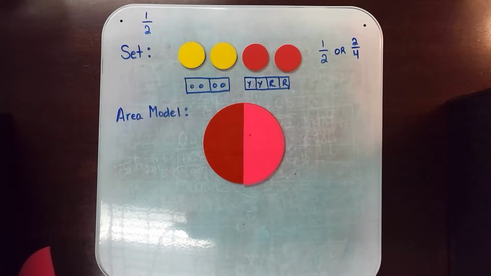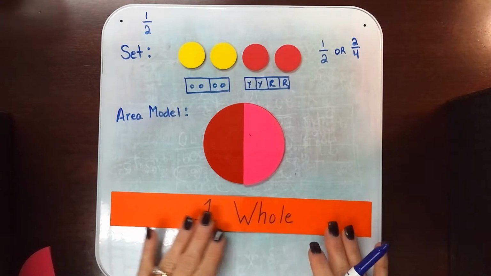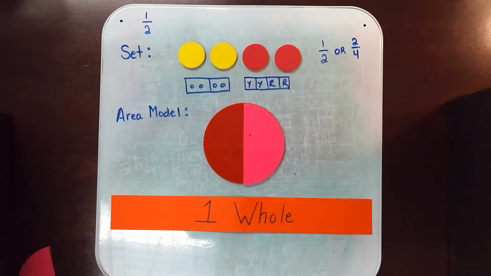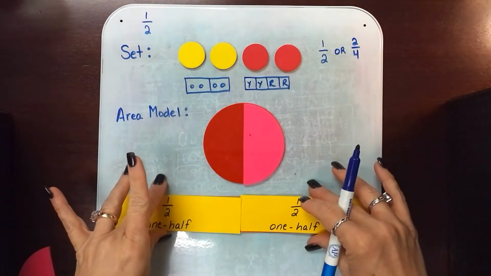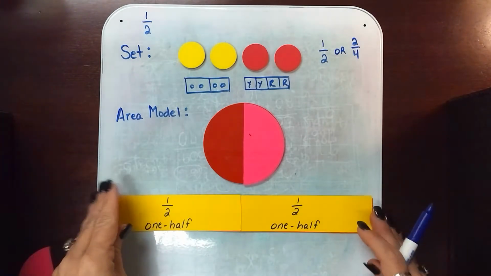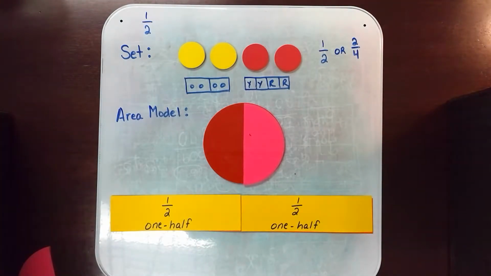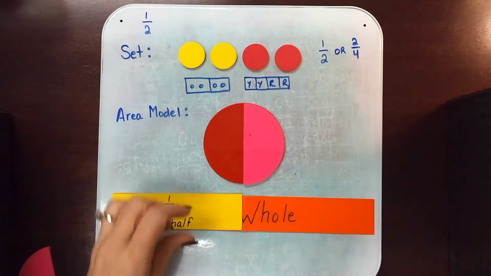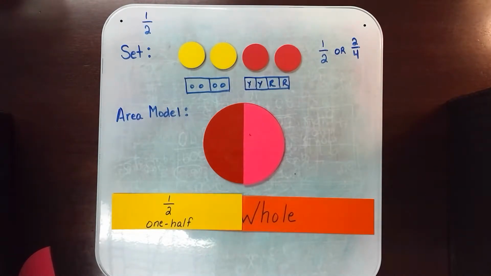grid paper. It can be your fraction strips, because your fraction strips can be used as well as an area model. I have one whole, and I can cover that up, cover the area up with 2 halves, right? And so if only 1/2 is there, it's you know, the fraction 1/2, okay? So your fraction strip can also be an area model.